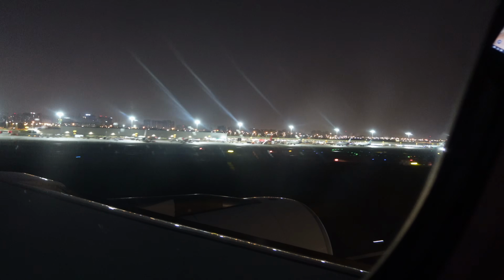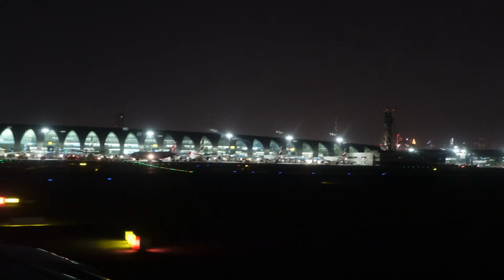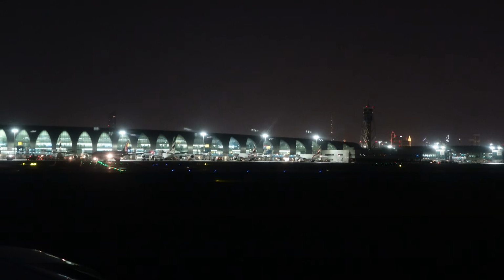That all being said, Lufthansa undoubtedly have some wonderful designs coming down the line as part of their big Allegris refresh, and I'd love to try those. For now, if you're thinking of flying premium economy, I wouldn't look any further than the likes of Virgin Atlantic or Emirates, and I'll put those reviews on screen just now.